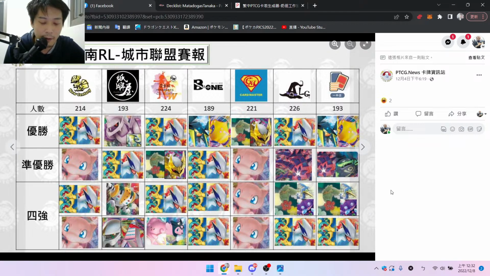You just use your Oranguru to stack your Manaphy back to your top deck, and use your Professor without any problem. You don't even need to put Manaphy into play at all.